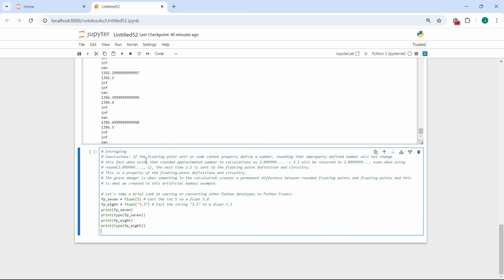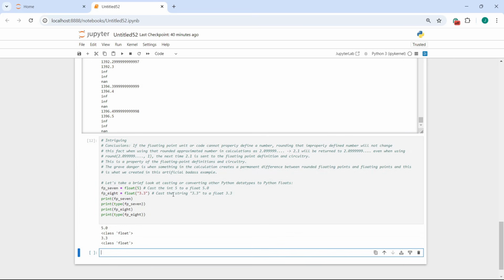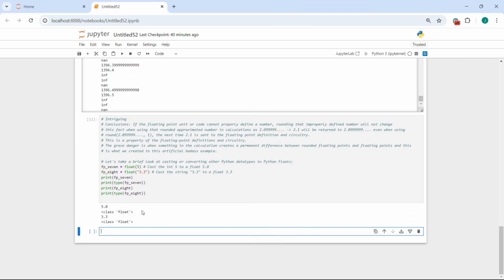So let's run this code. And here we can see that the int was cast to a float and that the string was cast to a float.